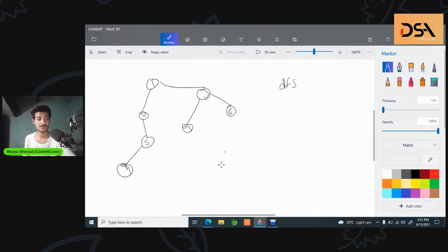When I said go as deep as possible, doesn't mean that you have to take this path. No, a DFS can start from node 1 and can go this path as well. So basically, choose a node and then randomly choose another node which is not visited and directly connected to the current node and move there. From here, again, go to the node which is not visited, again choose certain node which is directly connected to this and is not visited. So basically go here and so on.